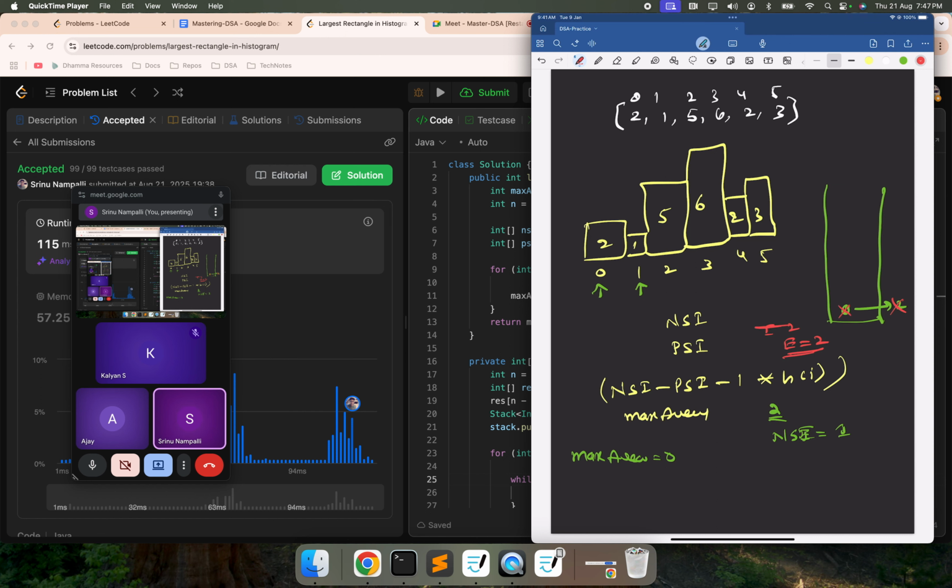It means now the stack is empty, right? As the stack is empty, for this element 2 present at index 0, the previous smallest index is going to be minus 1, right? Because it is empty, I am calculating with respect to the top element present on the stack, not with respect to 1. Clear?